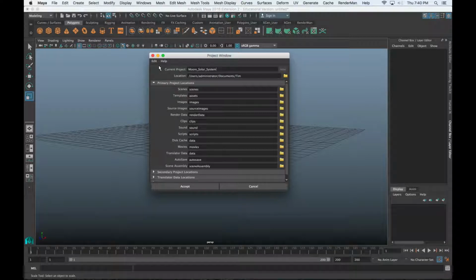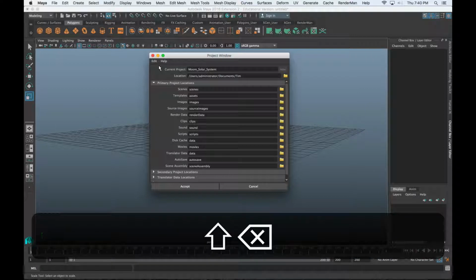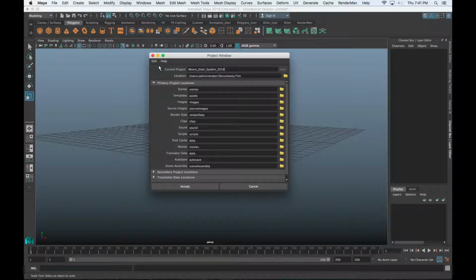I like to put underscores in my file names. It's a habit from the slight bit of coding I used to do. You don't have to do underscores, but it works for me. Then solar system, and for my purposes, I'm going to call this 2018 because this is the fourth or fifth time that I've done this, and I've got a bunch of solar system projects. But you can just call it solar system or solar system 3D basics, whatever works for you that is clear and understandable. And then you can see you actually have the option to set all of these specific folders and customize them. I'm just going to leave it all at the defaults.